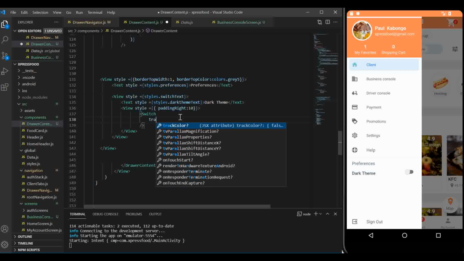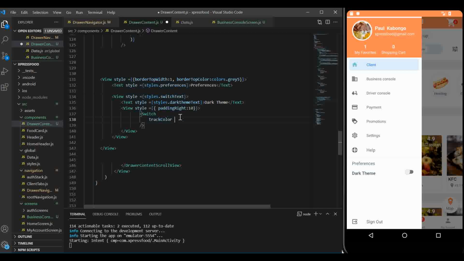So we're going to say trackColor. This will also be some styles, an object. So when the switch is off or false, we must pass some styles to it. Let me simply type it.